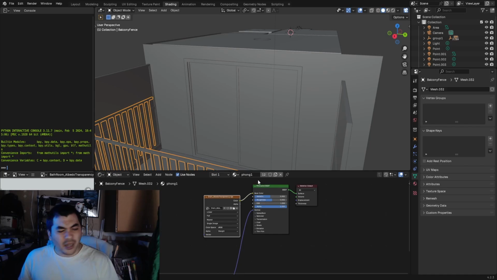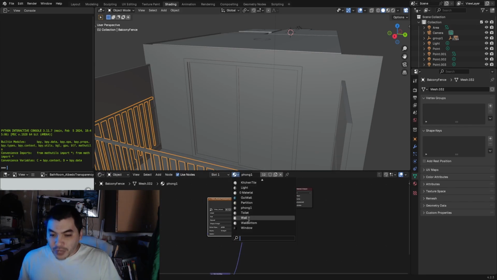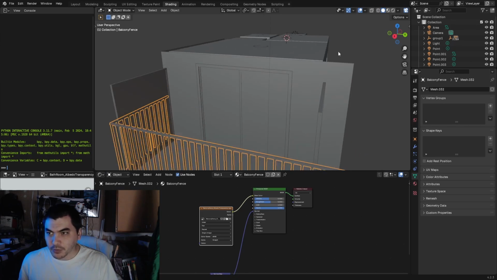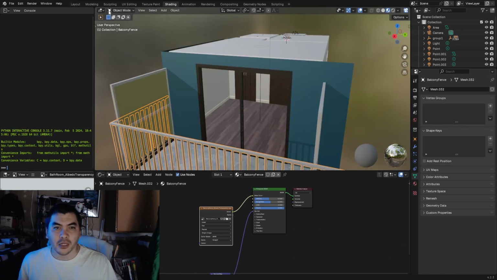Except I would get this, I think the original number was 37. Every time I click this number and it's a different material, that number goes down. So I brought it down from 32 different objects using the same material to just 12 different objects using the same material. So now the railing gets to be called, crap, what did I call it before? Balcony fence. And the scene looks like this now.